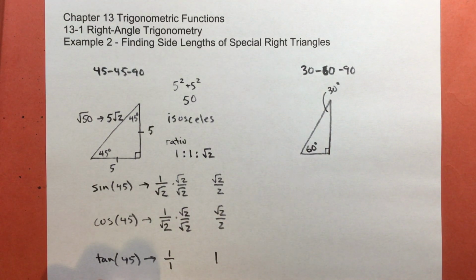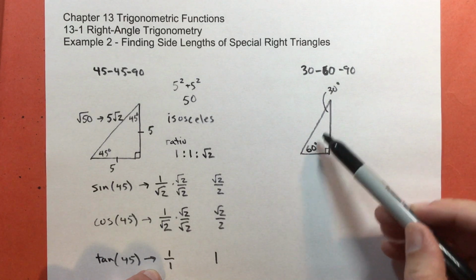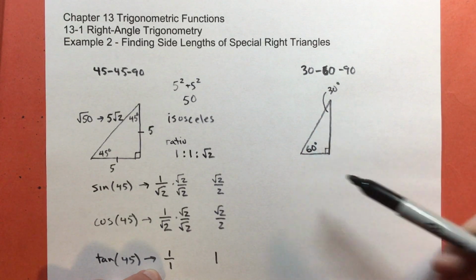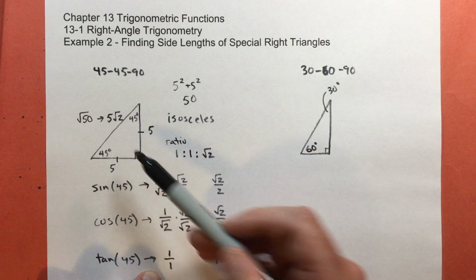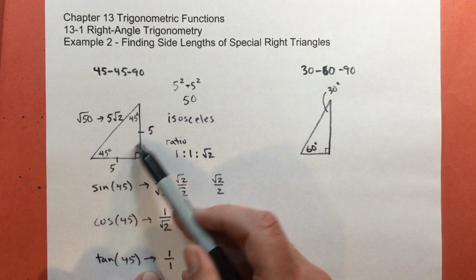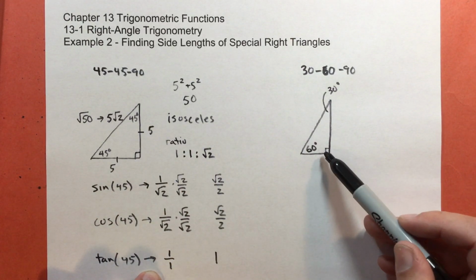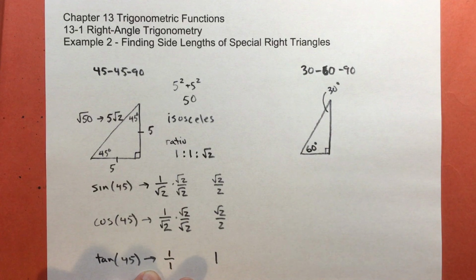But I won't be able to use the Pythagorean theorem yet, keyword yet, because since that's 60 degrees and that's 30 degrees, these two legs are not the same. Last time it was nice because they were the same. So as soon as I had one, I had the other one. In order to use the Pythagorean theorem, I need two of the sides, whether both legs or one of the legs and the hypotenuse.